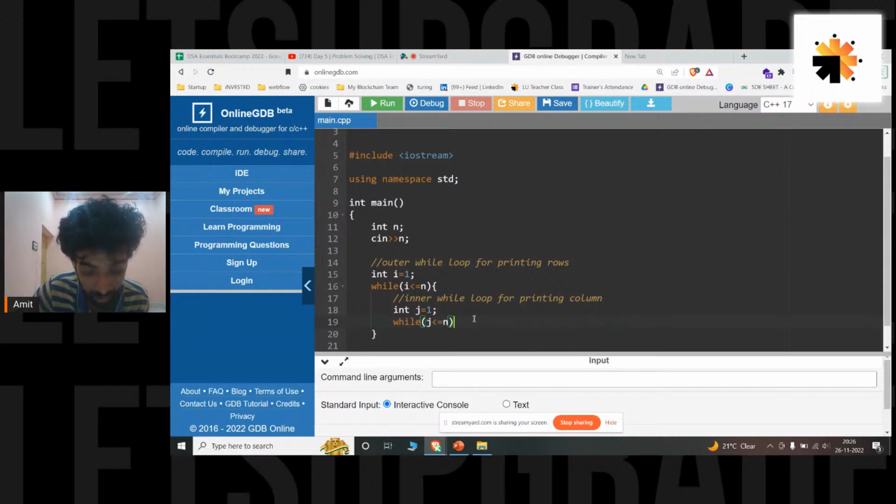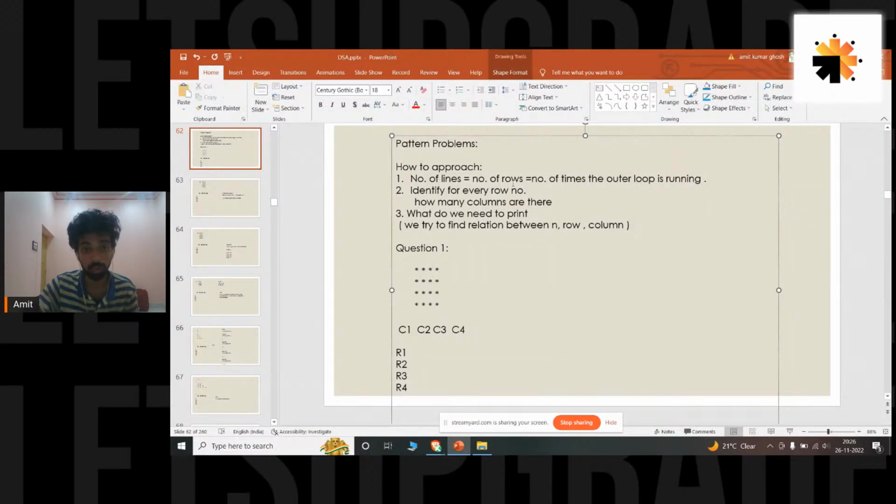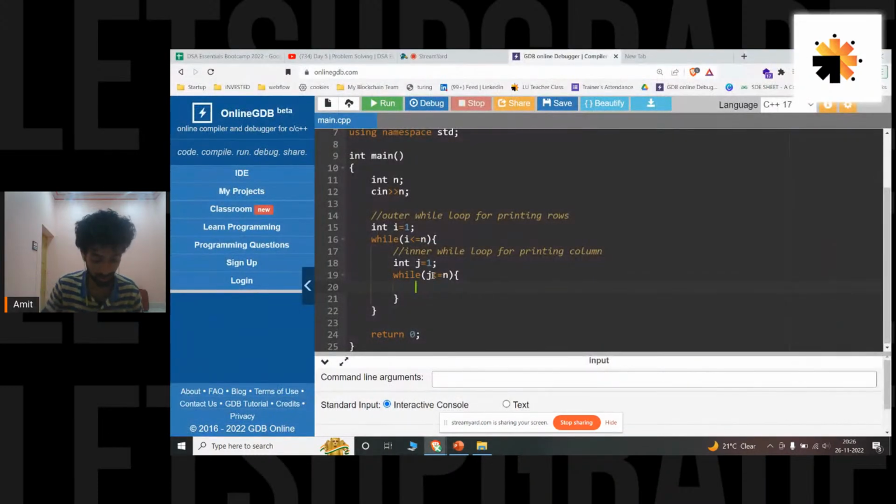Okay, great. Now I have written this. But what am I printing? You remember, third point is what? 2 parts done. While loop done for outer for loop, that is for rows, and while loop done for the inner while loop. Correct. Now what I have to print? Star. So I'll write what? Cout star. Okay. तो ये हो गया ना काम.